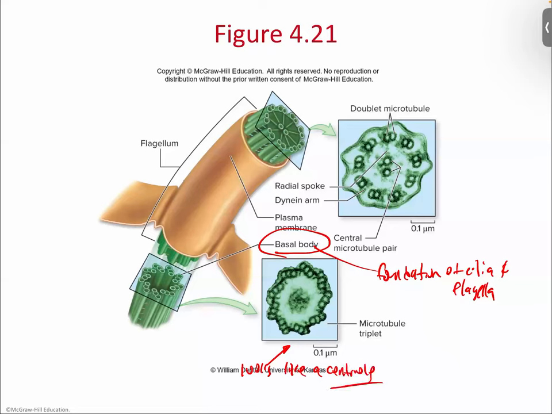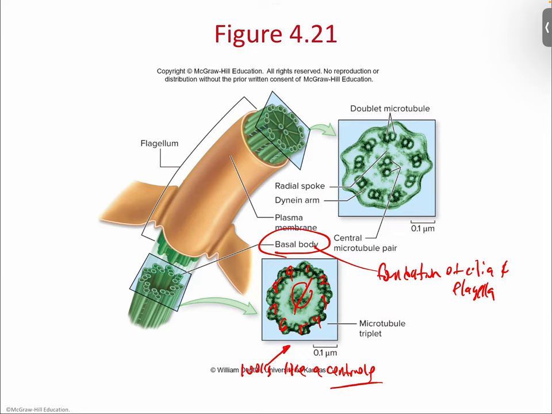And we already know what we can do with centrioles, right? We can build entire vast microtubule networks off of centrioles. And so you can see you got your three triplets, right? So your nine triplets, 1, 2, 3, 4, 5, 6, 7, 8, 9 around a hollow core. Exactly the same structure as a centriole. So then on this basal body, you're going to be building your microtubule network, which becomes your flagellum.